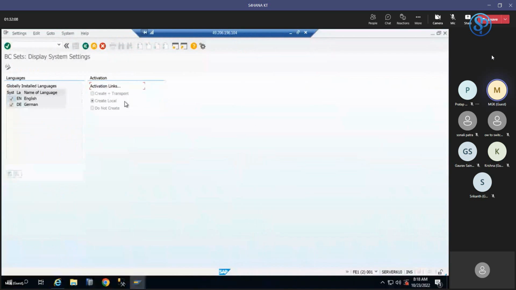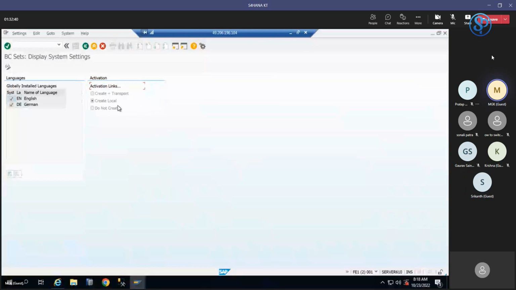The BC set option should be selected as create local, instead of create and transport or do not create. By default, it is coming that way in some of the versions. While activating the BC set, check what settings were selected, and make sure that it is create local. Then only the BC set will be activated properly.